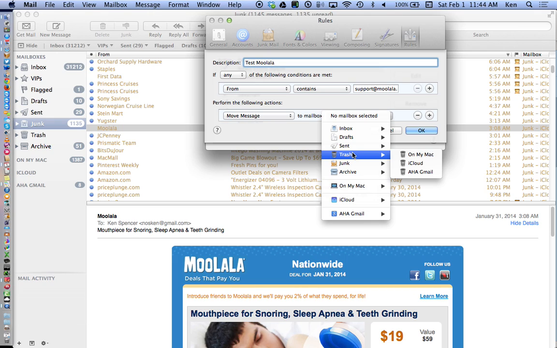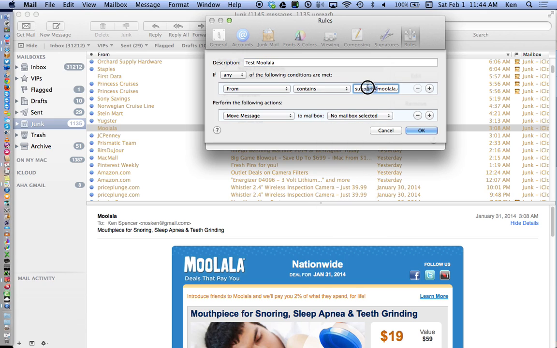What? Only from that email address. If they change addresses, correct, do it again. So his point was if they had a different address, it would not catch it. But if I want to fix that, I would just go up here and say anything from moolah.com. And I'm not going to do this because it's not a filter I need. But it really makes it useful.